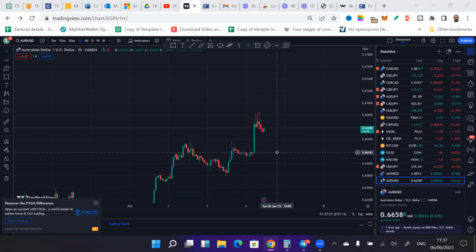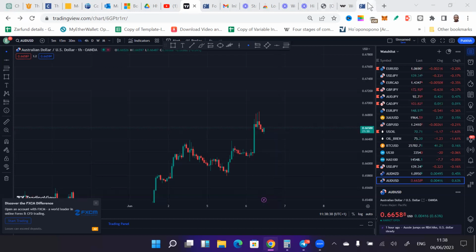So for fundamental analysis, you don't need to know what's happening in the market. You don't need to look at historical data, nothing like that. Okay. If you don't know how to do analysis and you just know how to take some risks that make sense, you can make money with fundamental analysis. But when it comes to technical, you need to know what's going on in the market. And the truth is that the opportunities technical analysis gives you are actually much more than what fundamental analysis gives you. Right? So you might have one fundamental news event for a week. You may not even get a fundamental news event that moves the market in a whole week, right?